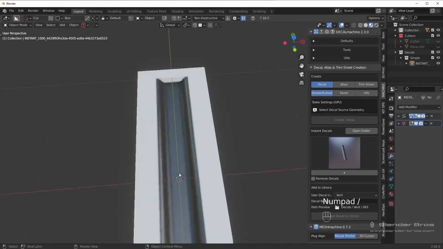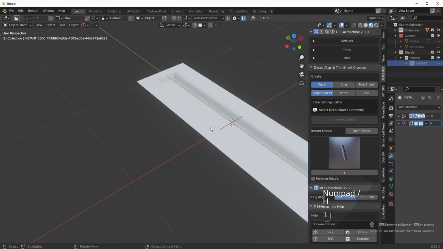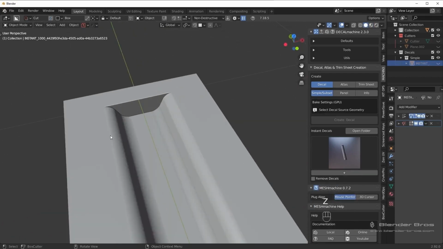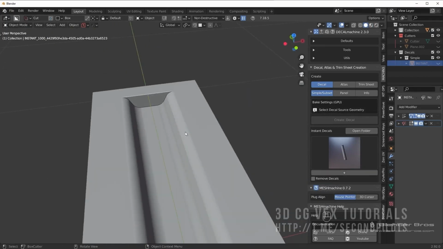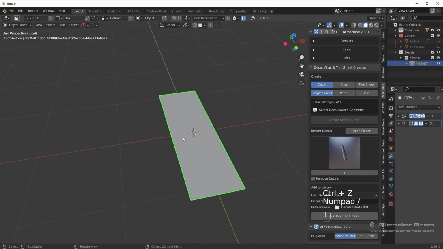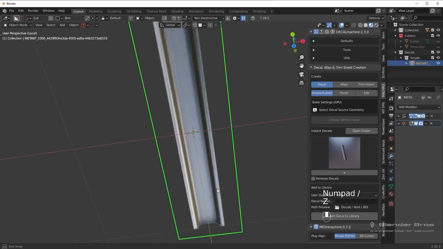The reason we don't need to bevel this thing, usually we bevel the decals, is because we already made a bevel manually on the main part of the decal, and this back part won't actually be baked at all. So yeah, we don't need to do that. Anyways, let me bring that decal back. And here's the decal, just fine.